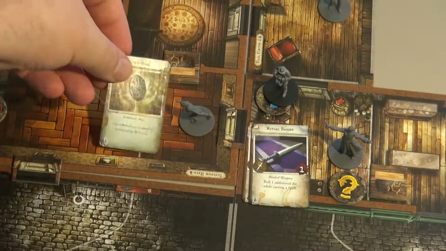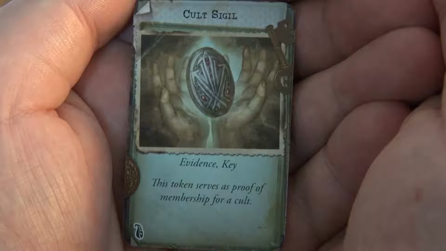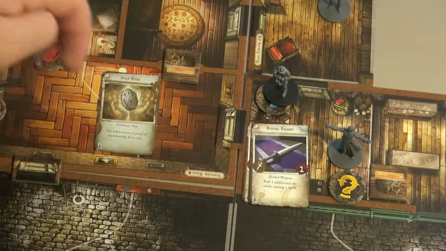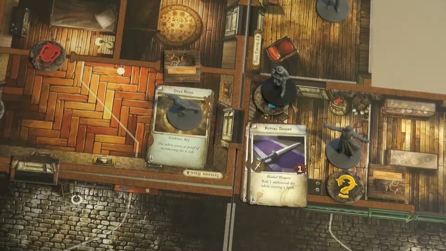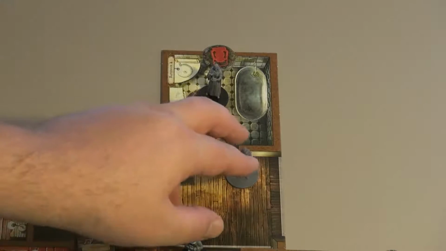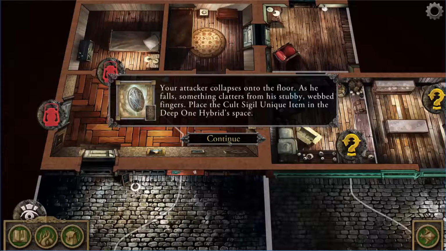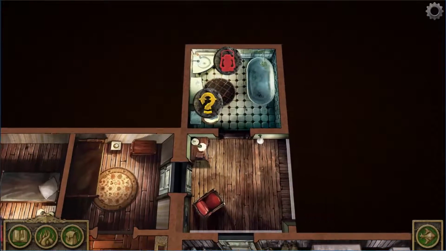Okay, so, and when we place the cult sigil in here. Evidence. It's a key. The token serves as proof of the membership of the cult. Okay, so. Nice. And that's her second action gone. Okay, meanwhile, Carlson is going to come in here and activate this one up here. Okay, continue. So Carlson's going to activate this sucker.